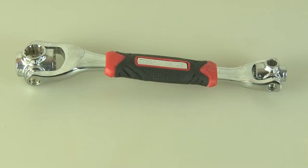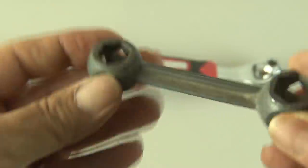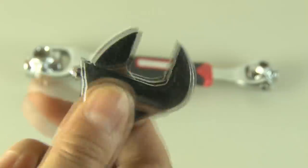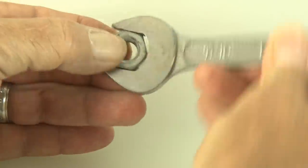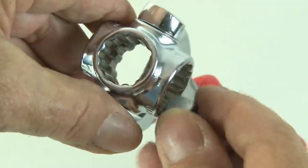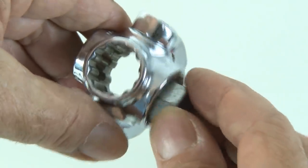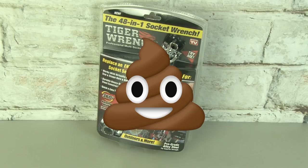But what about that 3/8-inch nut? Multi-tools are nothing new — I found an old wrench in my garage that must be at least 50 years old, and there's always the adjustable crescent wrench that fits virtually any nut or bolt. I also noticed the 7/16-inch nut fit perfectly in my wrench, but in the Tiger Wrench there was a lot of play — and that's no good. Based on the fact that their socket sizes are not accurate, there's no way I could like the Tiger Wrench, so it gets a big stinker.